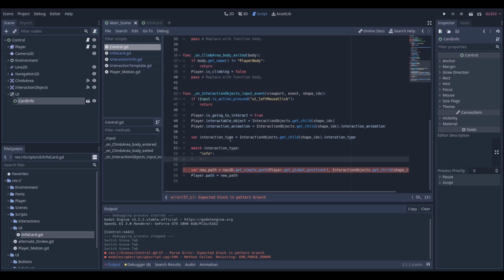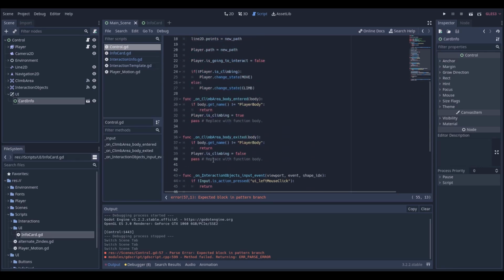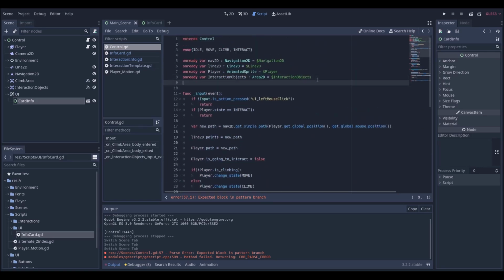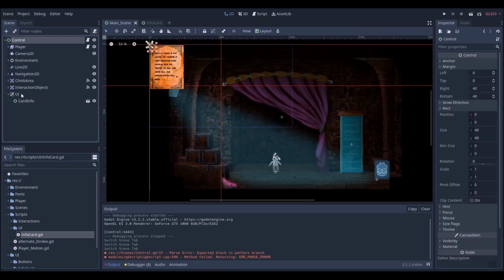And I'm going to go to my control and find it first. So my control will know info card. It's going to be a control node and it's equal to my UI. Look, notice the hierarchy here. I am here in the control and I want to find a child.